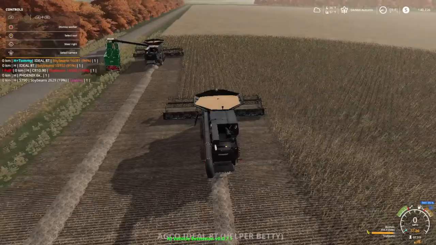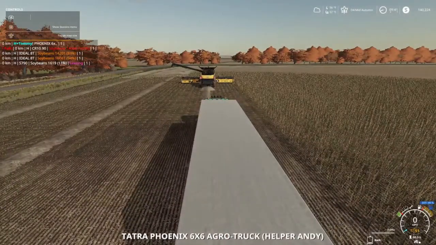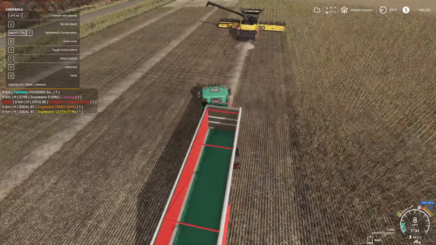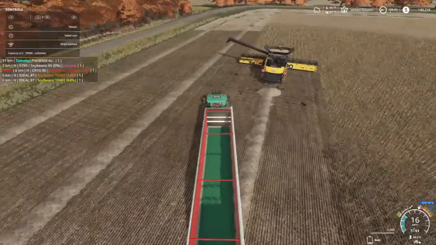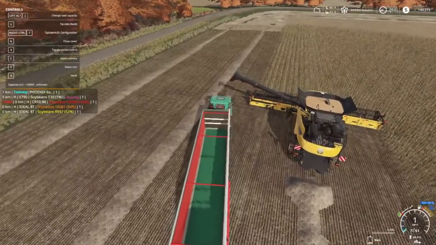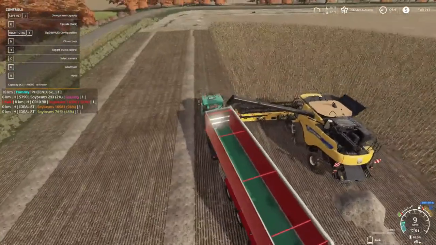I'm gonna turn that off. We're gonna get in our truck here. Control F. Open the cover. And I'm gonna change the capacity of this truck. It holds 59,000. But I'm gonna Alt J real quick. And I just made it a whole 118,000. So yeah.